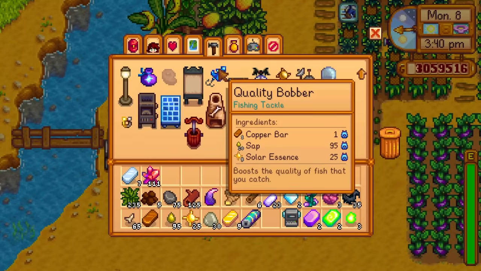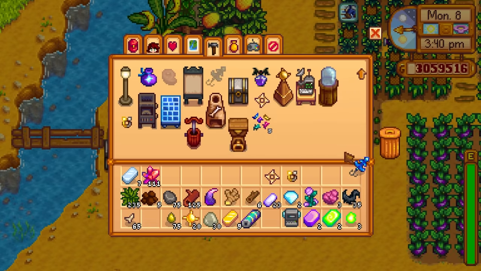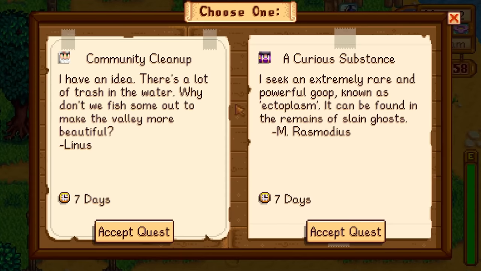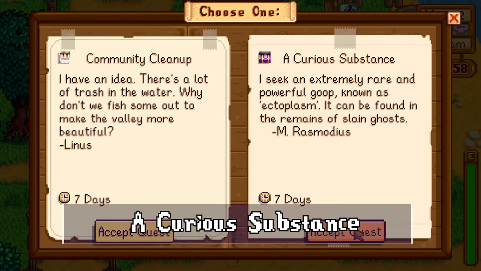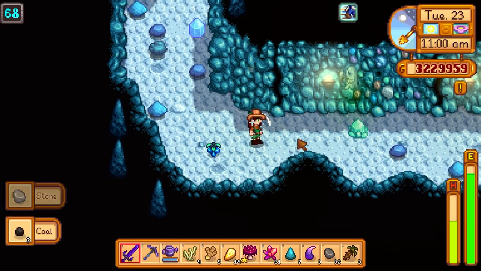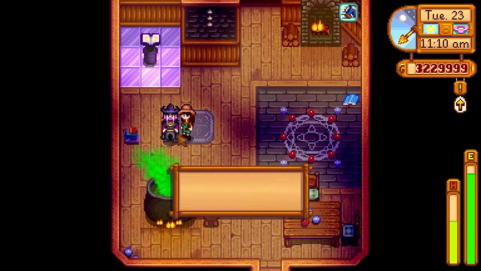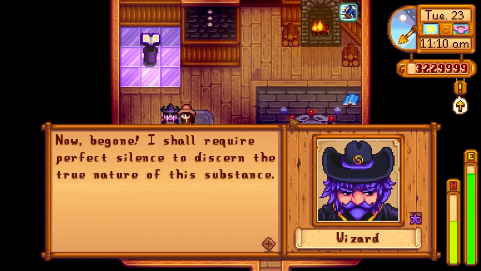It takes 1 copper bar, 20 sap, and 5 solar essence. And the last 2 special orders are from the wizard. First up is a curious substance where he'll have you go fight some ghosts to get an ectoplasm. This is a quest item you can only get in this quest.